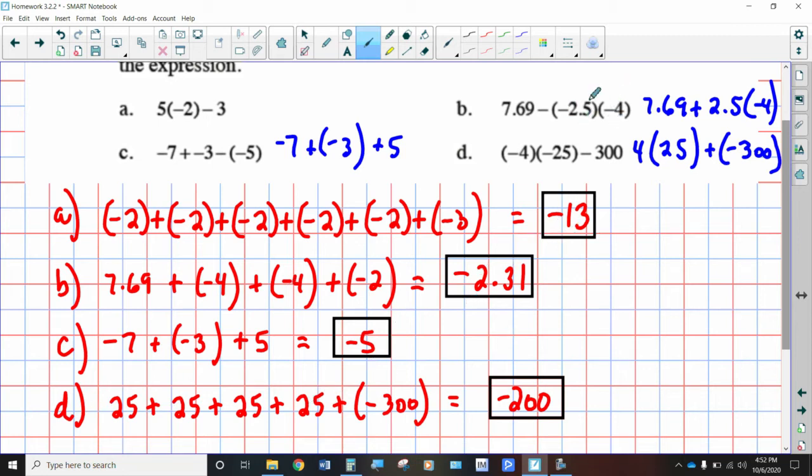Okay, do the multiplication first, then 7.69 plus a -10 ends up giving you -2.31. I want to move on. If you got those answers, great. If you didn't and you really want me to work these out in more detail, I guess that one sort of makes sense, right? Instead of -3 minus a -5, plus a +5, so you end up with -10 plus 5 is -5. That one's not too bad. Hopefully, when you look and see how I expanded those out, you see how I got the answers.